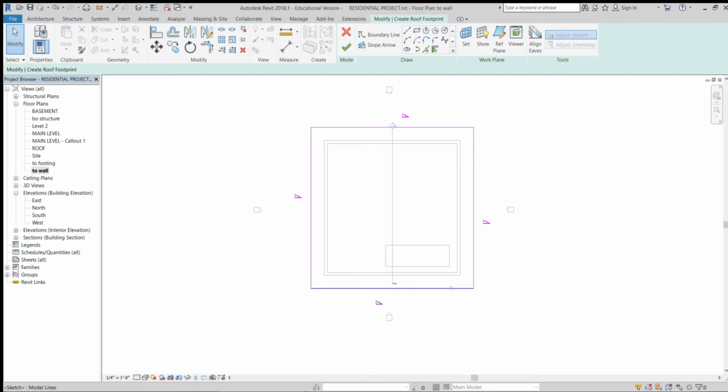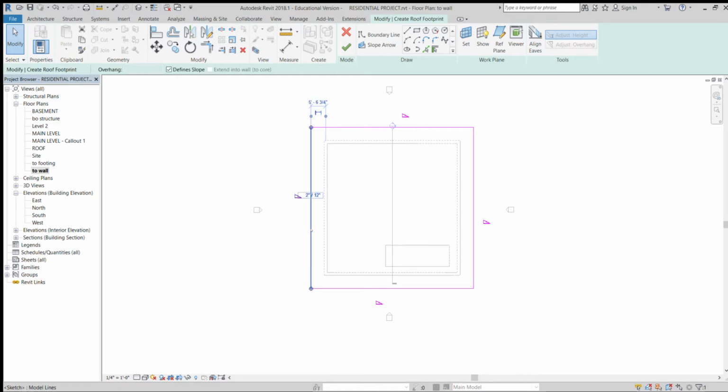And by doing that, all of those different slope lines, if I select one, you'll see that I get a 2/12 slope. You'll also notice that I get a little slope indicator here. So I could click there and I could change the slope there also if I wanted. Okay.